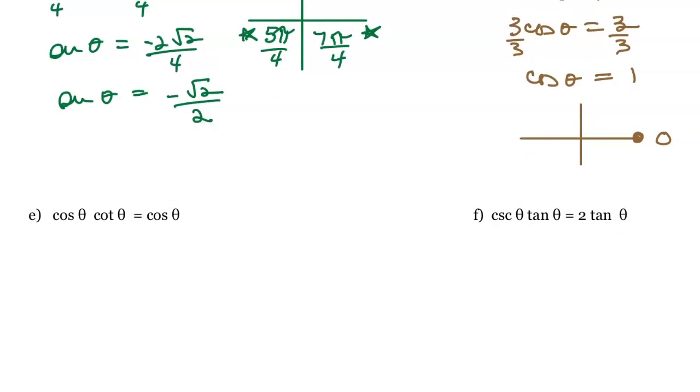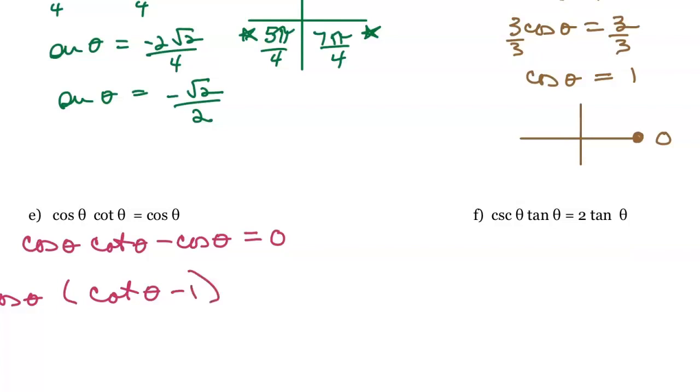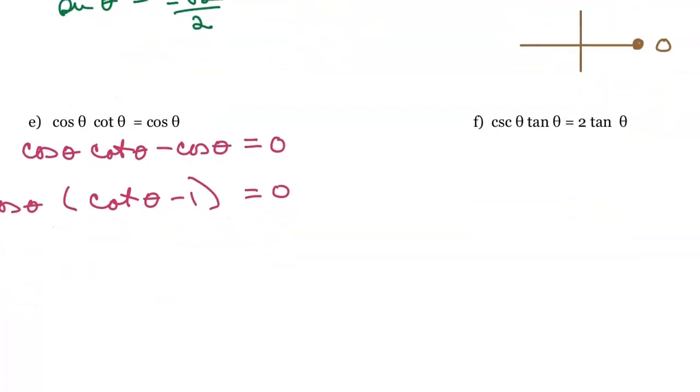I'm going to bring everything to the left and then set that equal to 0. This is going to be greatest common factor factoring. So you look at the term to your left and you say, what do those two pieces have in common? You're going to pull out a cosine theta. Cotan theta minus 1 equals 0. And these are both factors. Set this factor equal to 0. Cosine theta equals 0. Those are going to be quadrantal angles. You're going to have 2 that have that value. And this is pi/2 and 3 pi/2.